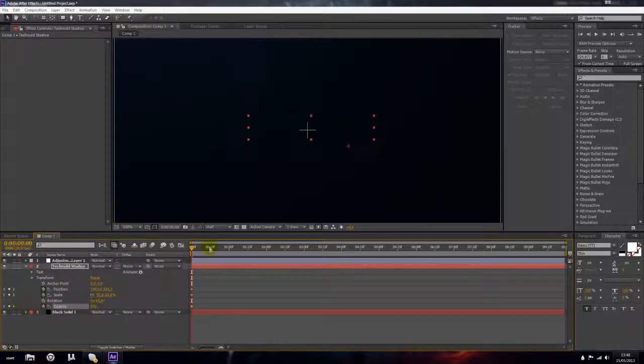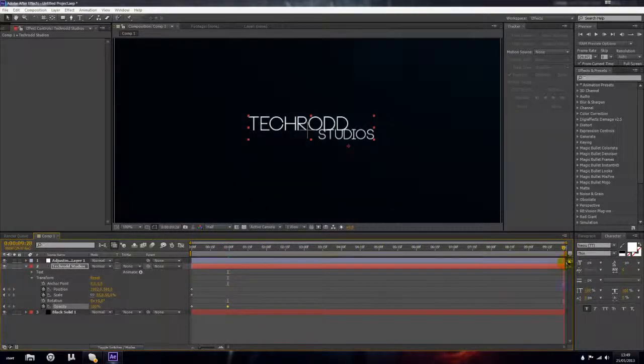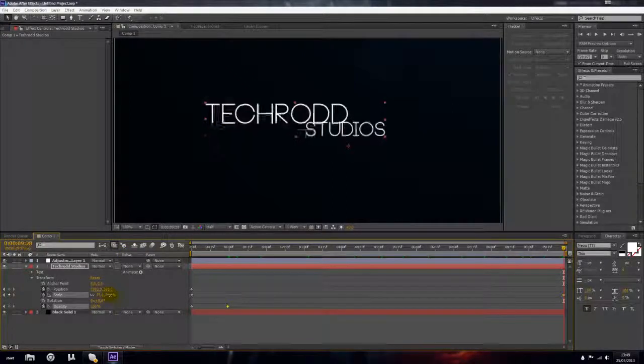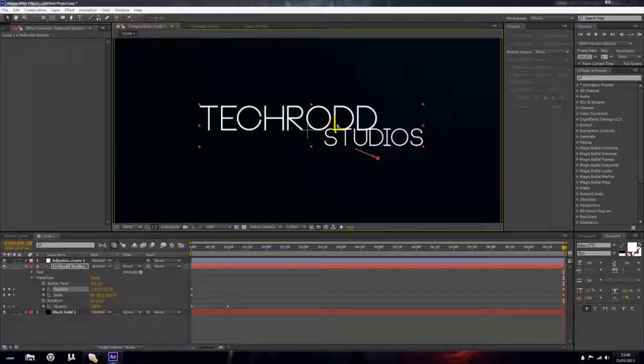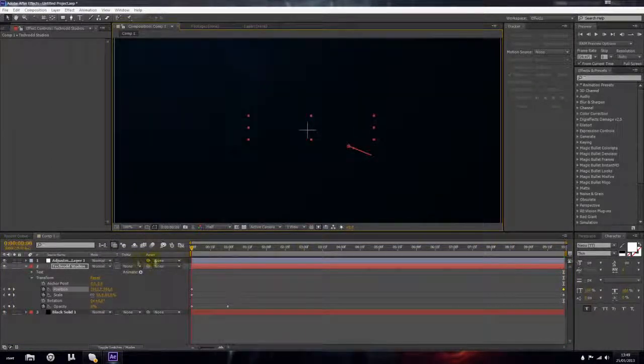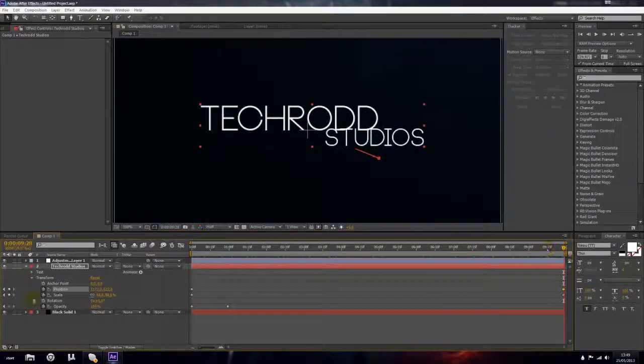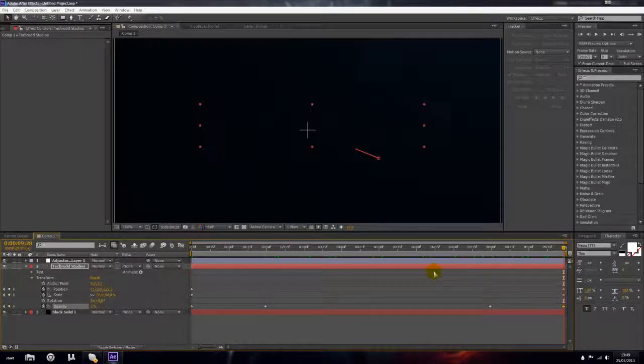Opacity 0. Increase the size and position. Okay, fading out, there we go.